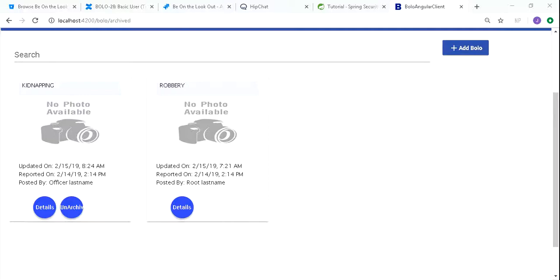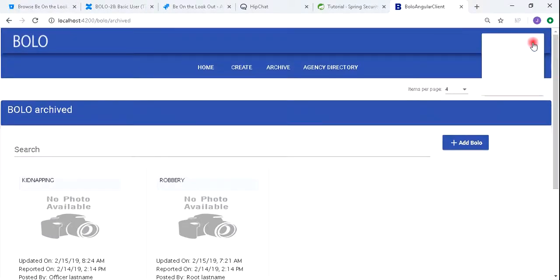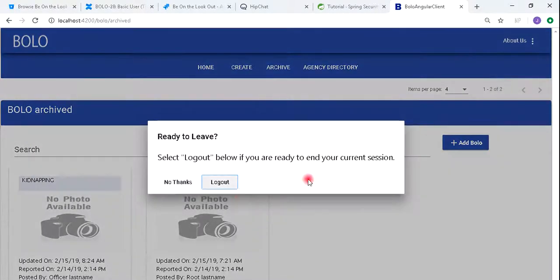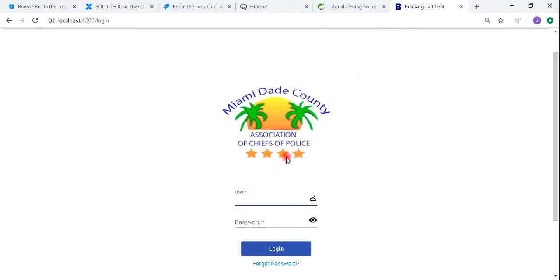Hi everyone, this is and I will be doing a demo of the BOLO 28 Tier 1 permissions. I will first be showing you the difference between a Tier 1 and a Tier 4 or a basic user and a root user's permissions. So here we will log in as the root. We'll go through some of the basic abilities that a root has.